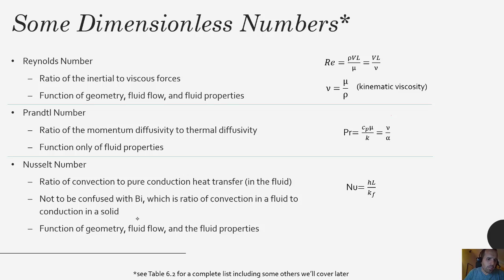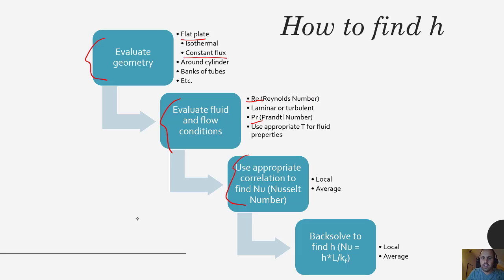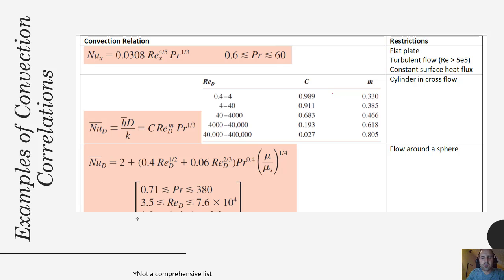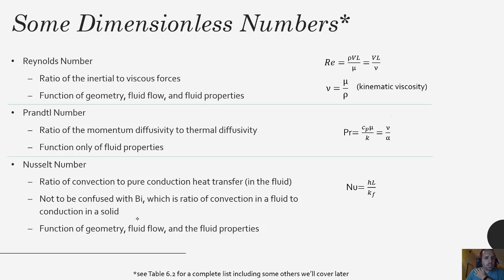So I wouldn't get too hung up on the definition here. Just know that you'll need these dimensionless numbers so that you can calculate h. So really, this slide is the one to remember, and then you'll start to build a library of these different correlations as we go through the discussion of all these different scenarios. The Nusselt number is a function of geometry, fluid flow, and the fluid properties. There are a lot of dimensionless numbers. These are three of the critical ones that you should get familiar with. Again, I'm less concerned about memorizing the physical meaning of these. Just know that these are things you need to calculate so that you can calculate your h eventually.